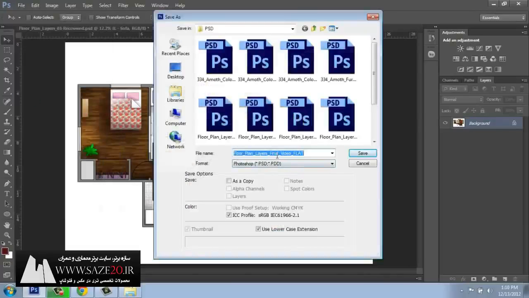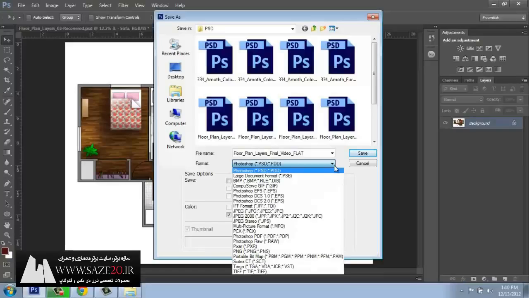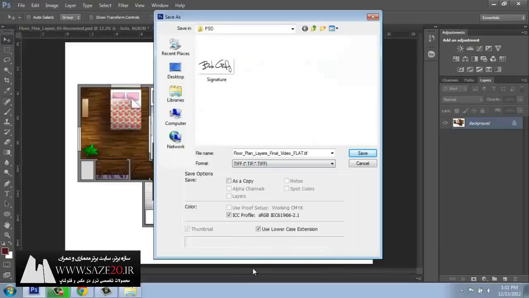Okay, but this time, I could change the name, I guess, but instead of changing the name, what I'm going to do is come down to where it says Format. So if you're going to be taking your files into InDesign or something, a Photoshop file is great. But like I said, if you need to make it something that's a little more compatible with other computers, other software, we can come in and change it to something else. A Photoshop file does not compress, so that's going to give you the best quality. So if you want to keep really high quality, what you might want to do is change it to a TIFF. A TIFF will still remain a relatively beefy file, but you won't lose any of your image quality.